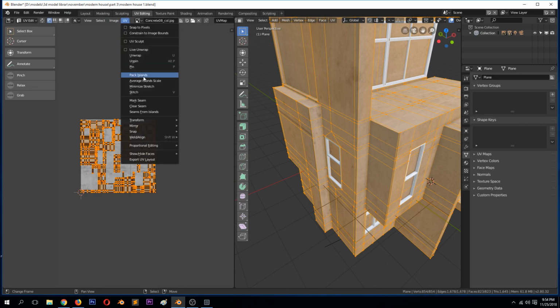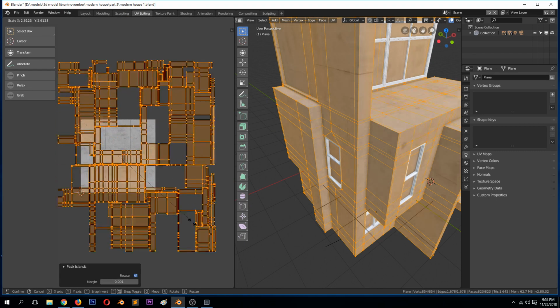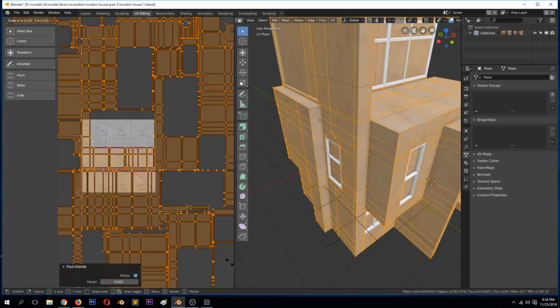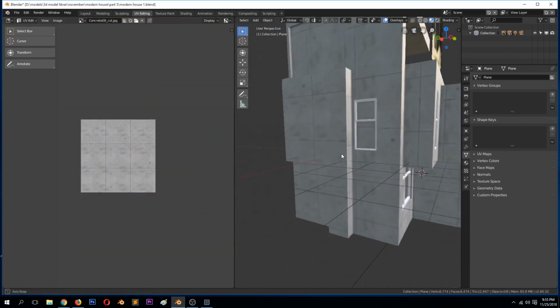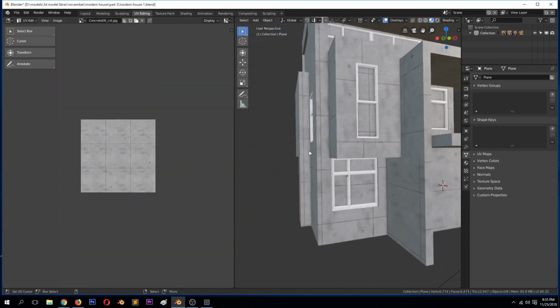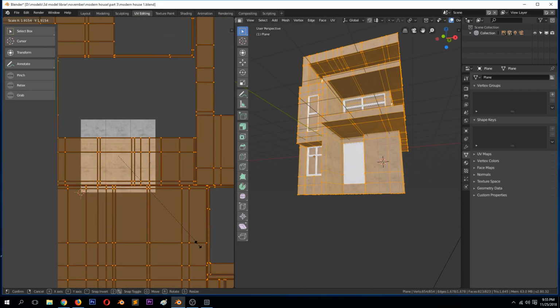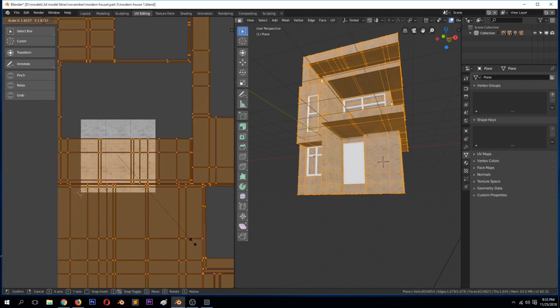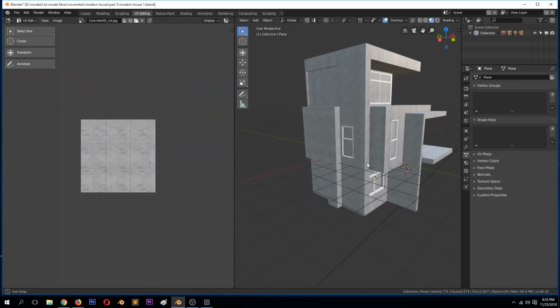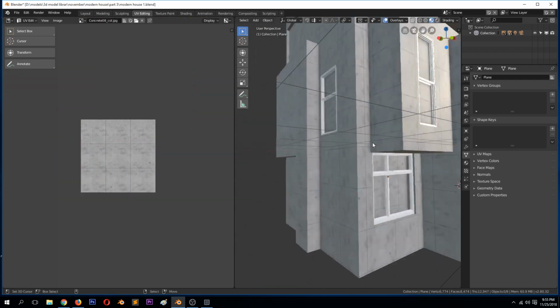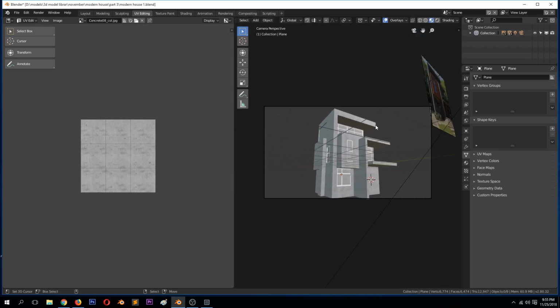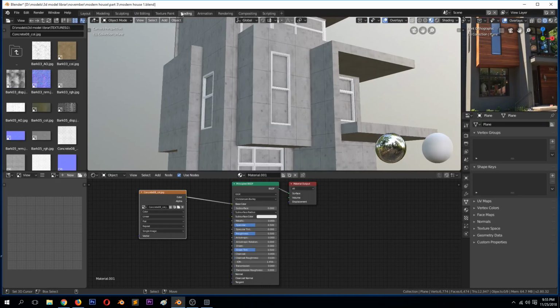Let's try packing islands. I think that's a good scale, so let's go back to shading.